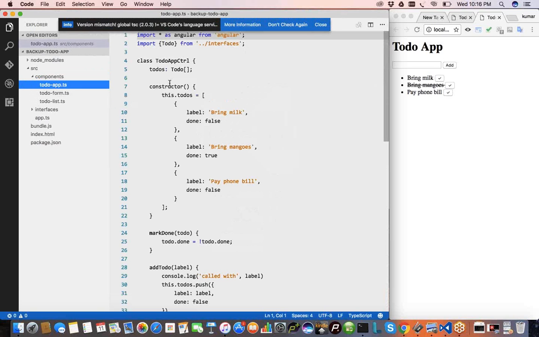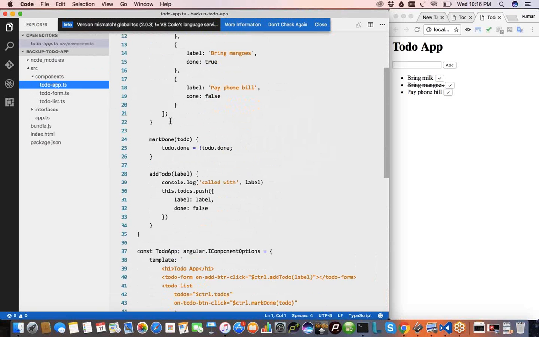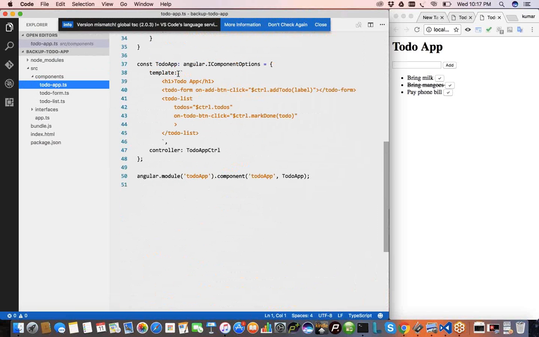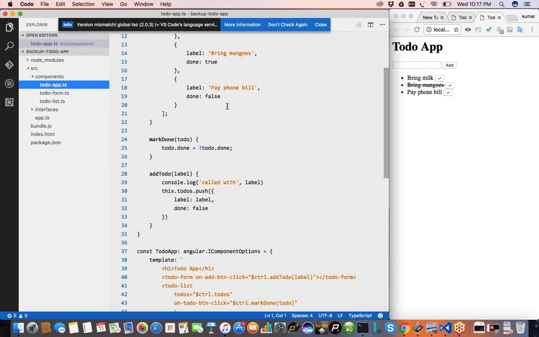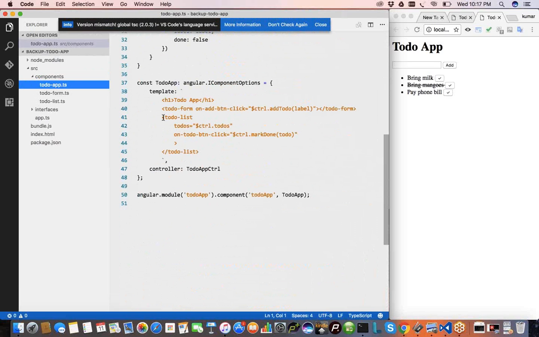So this is a ToDoApp component. Here, instead of writing ul then ng-repeat over li, I have created another component called ToDoList and used it here.